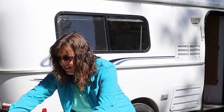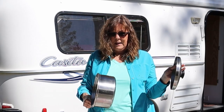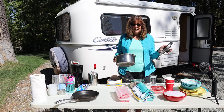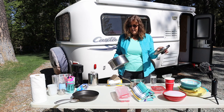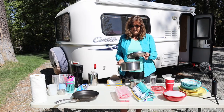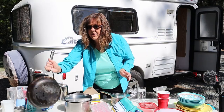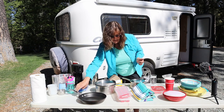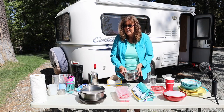This is just an old pan that we had. Honestly, if you go to the thrift store you can get these on the shelf and they're not that expensive — you can buy them at Walmart or Amazon fairly inexpensively. And then this was just an old non-stick frying pan that we had in the house, so again you don't have to spend a lot of money on this stuff.